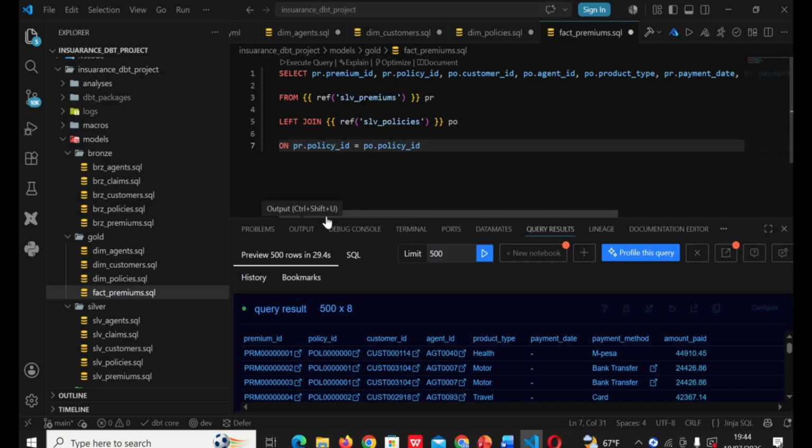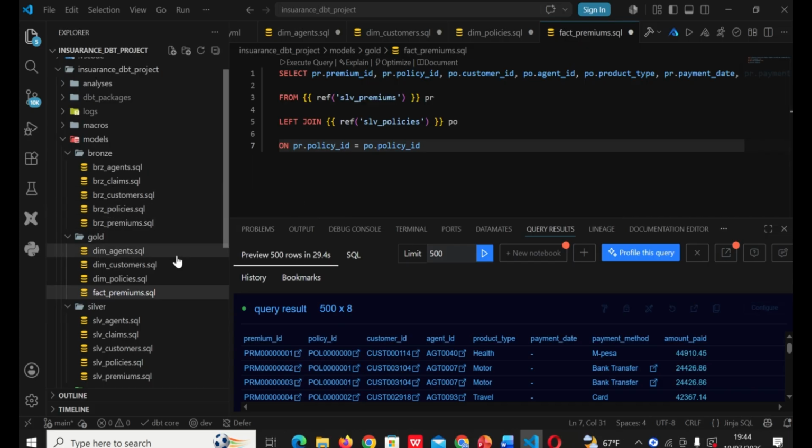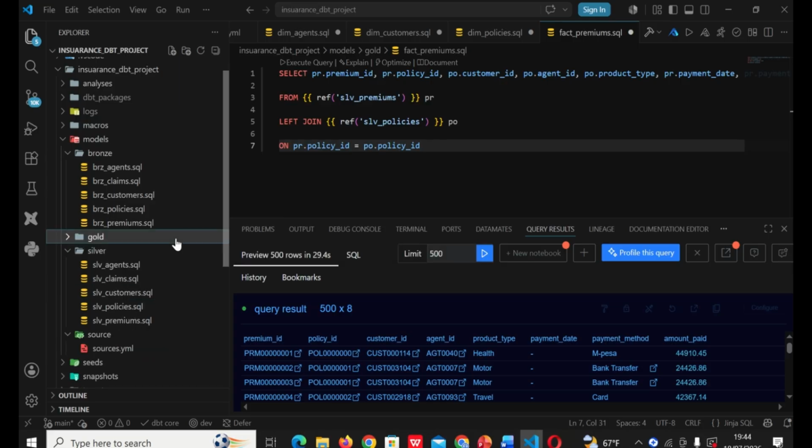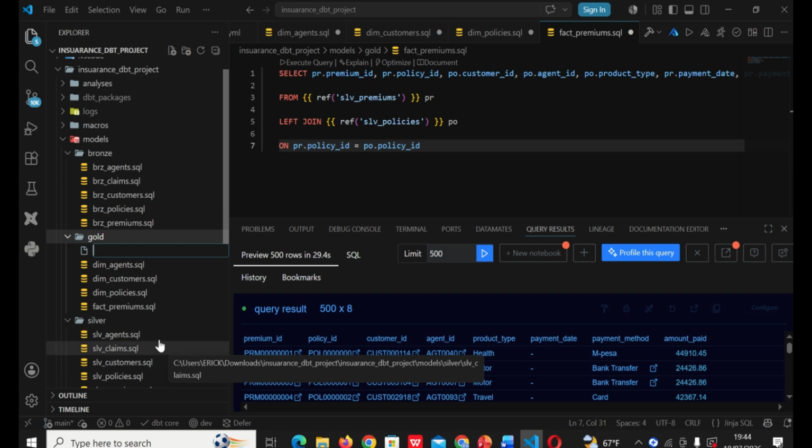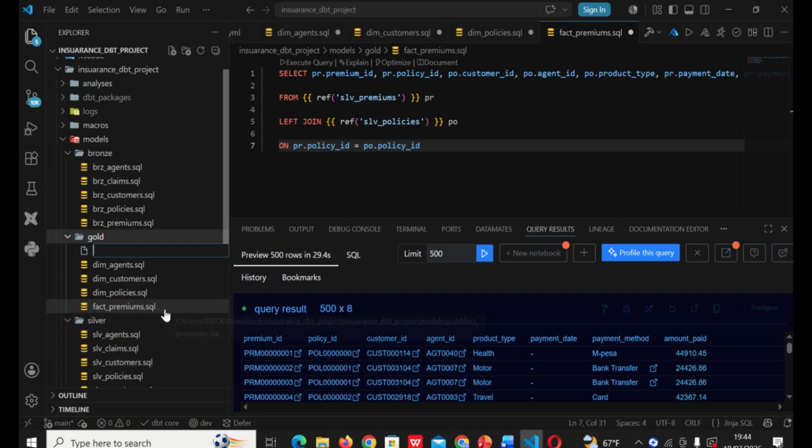So let's go to the next one. For that, come to gold, and then here. For this we want to work on the claims. Claim is a facts table because these claims are more of a transaction.